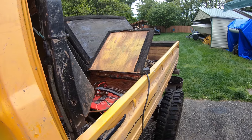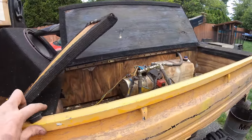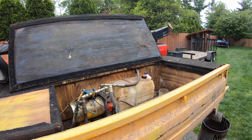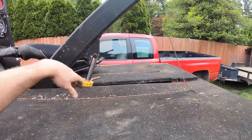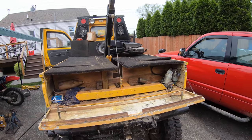Woo, there it goes. Oh my gosh, look at this thing. I gotta let the winch out. Holy smokes, look at this thing. This is unbelievable. I'm in love.